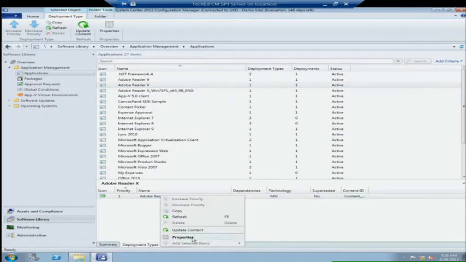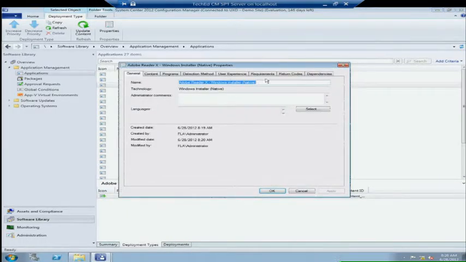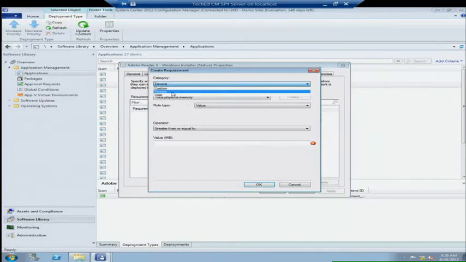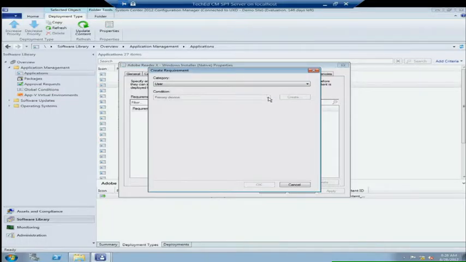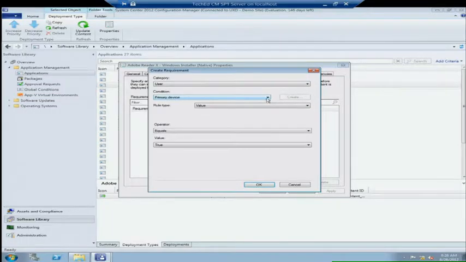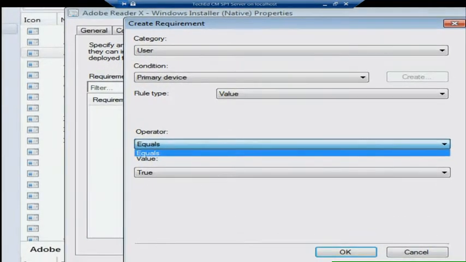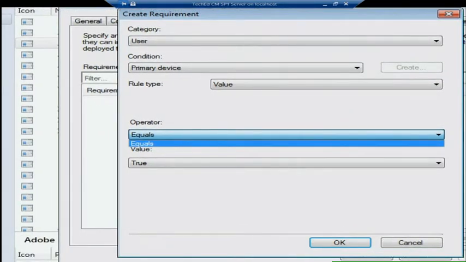And of course, he targeted all of that to all users, so I'm going to go ahead and fix that. So the first thing I'm going to do is change that and add a requirement rule. I'm going to add the user requirement rule, and I'm going to say only give the MSI version to users who are on their primary machines. So this takes advantage of the UDA. So primary device equals true. Let me zoom in, make sure you guys can see all of that. And that's basically it. So I'll go ahead and create that. Let me zoom out.